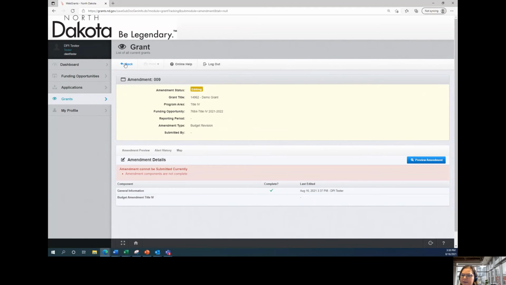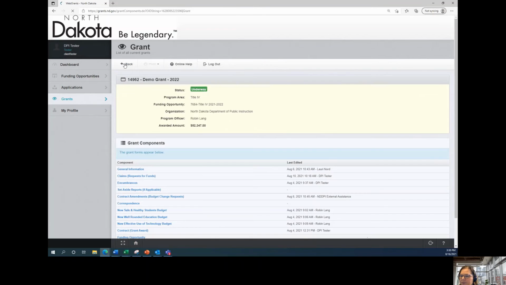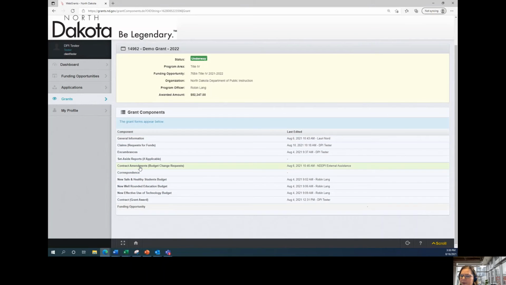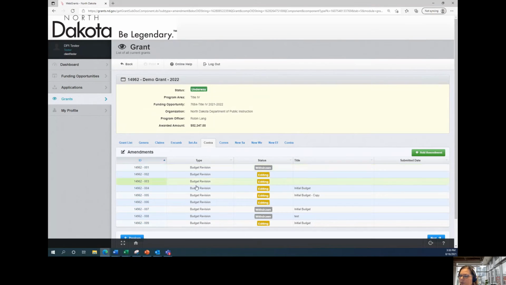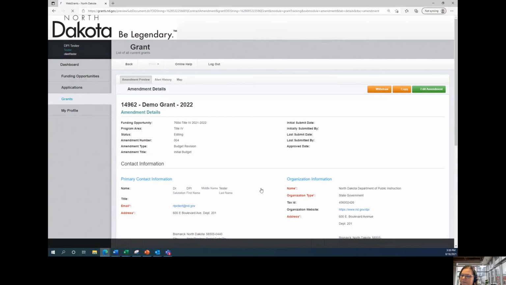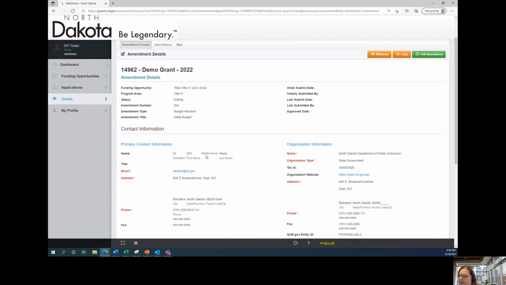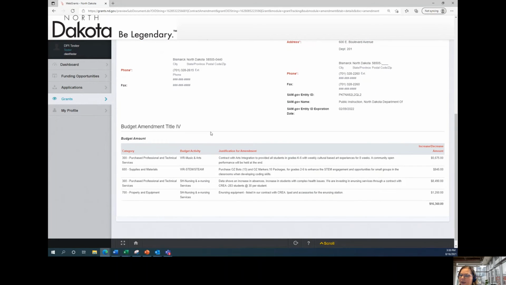I'm going to go back to the demos that I've created just by using the back button. Go back to contract amendments. You could keep working in your screen. And I'm going to select our initial budget. That's what we titled it. You can see that number I told you that we might want to write down so we can keep track of it. So I know as I build my budget how close I am to that. That's why it's important to know what that is.